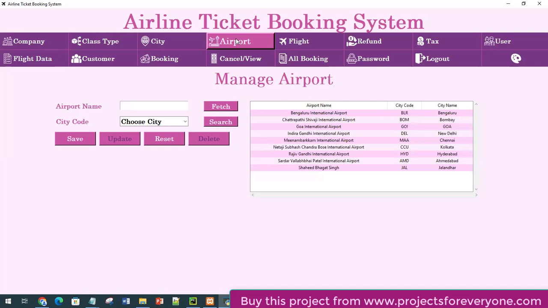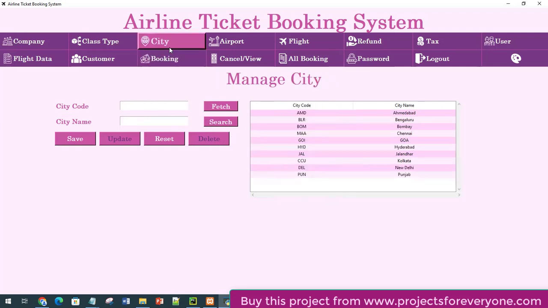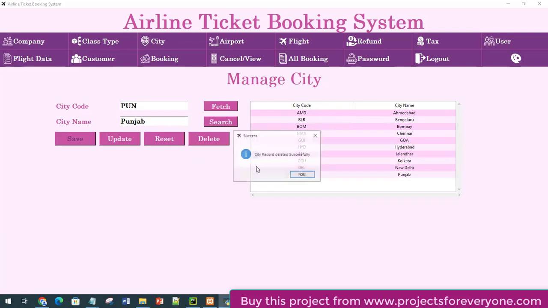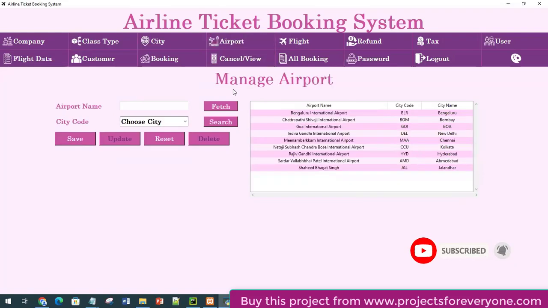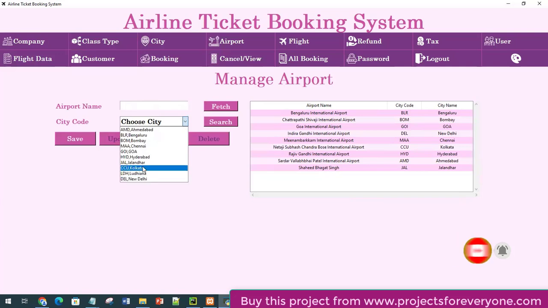Similarly, we have airport data. Deleting some and creating a new one. Now you can see we have cities, new cities.